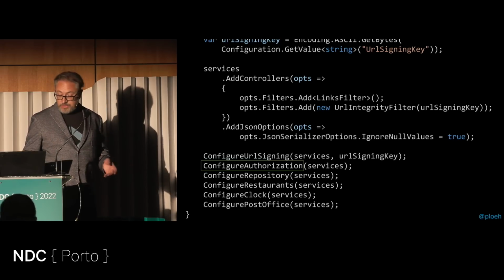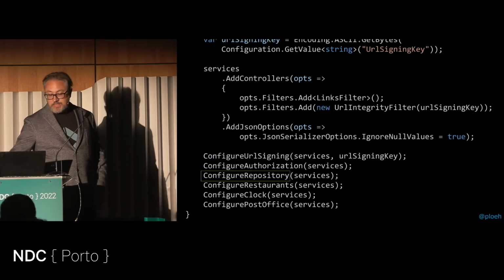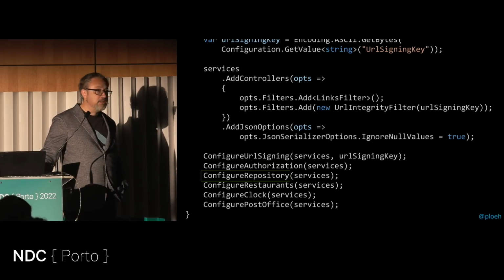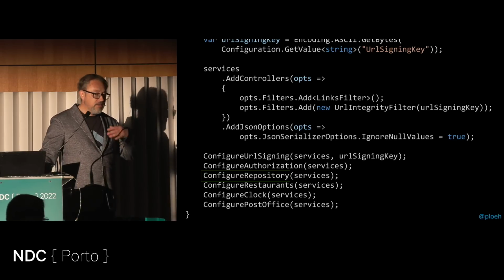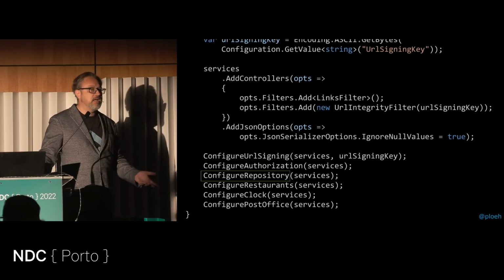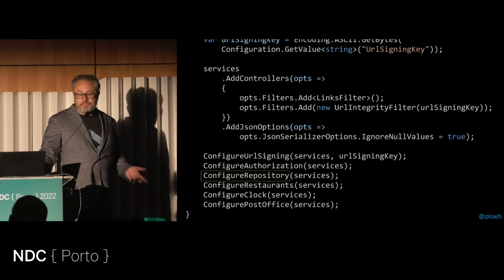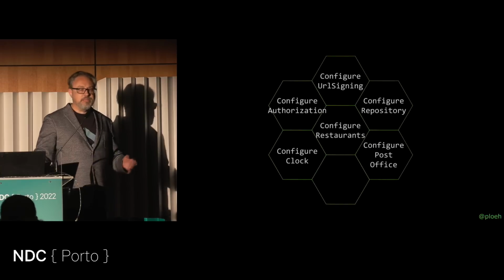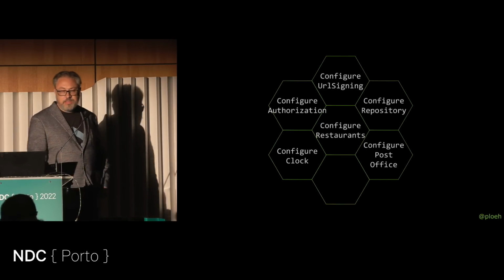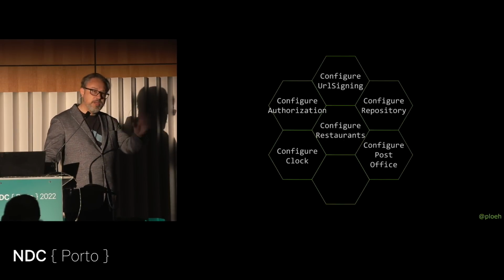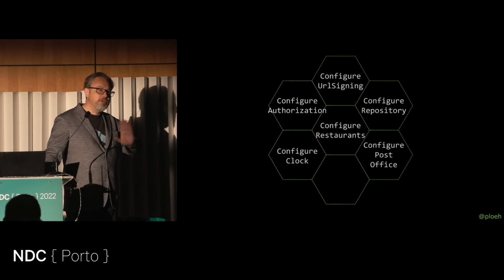And if you want to know about how persistence works, you might say, well, we could also go and look at configure repository. That sounds like a place where I could get a little bit more information. And then again, what happens inside of configure authorization, for example, should become irrelevant. This is a little bit more of an ad hoc quantification, but the point is that you should structure code so that you always have this appropriate amount of information at the level of abstraction that you're looking at.